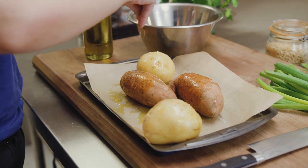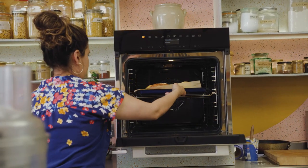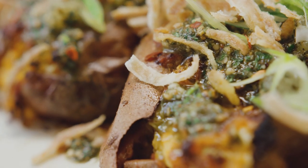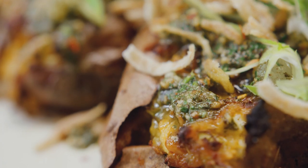For dinner, yeah, we are having twice baked potatoes. I'm using both sweet potatoes and regular potatoes because I couldn't choose. I don't want to be made to choose. And I'm going to stuff them with feta and Gruyere and spring onion and some yogurt to kind of lighten it all up. Oh, nice. And then I'm going to stuff it back in. Yeah, double cheese. I'm going to put it back in the oven so it gets all oozy and bubbly.